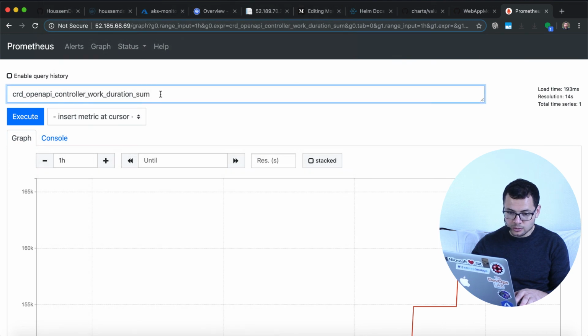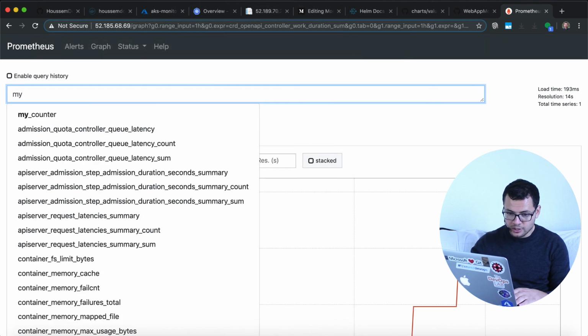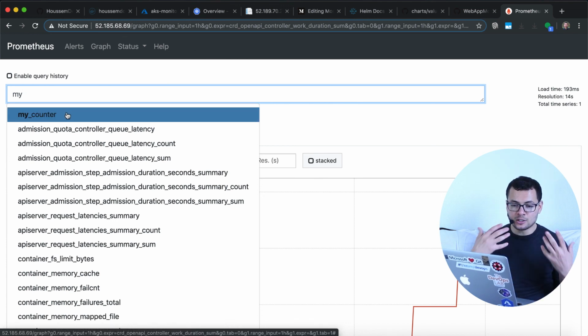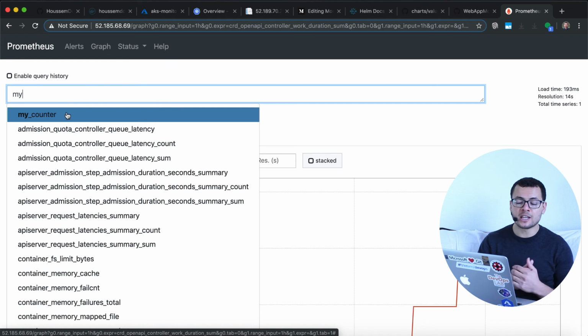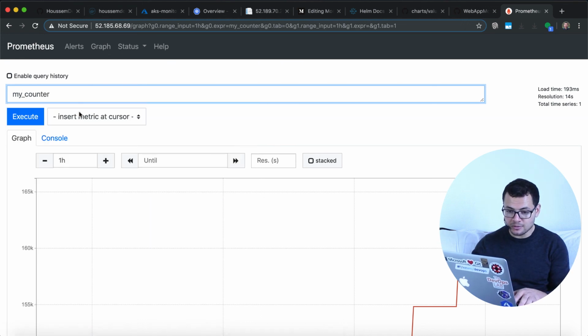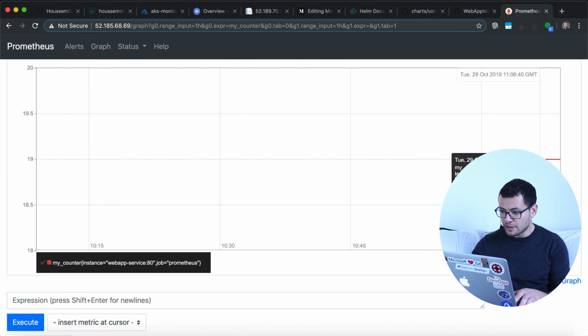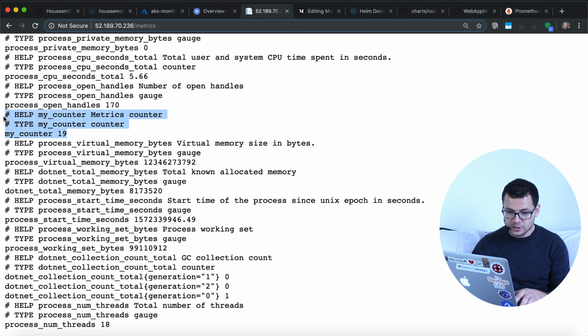Actually, I can just search for that value here. Here it is, my counter metric, the custom metric that I have created in my app. I can see its value right now. If I run execute, I can see the value displayed there, which is 19, which is the actual value that I get from this page.